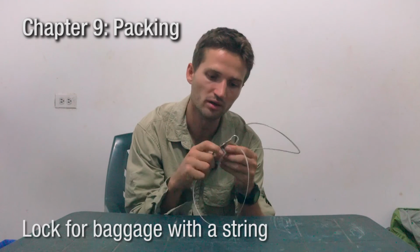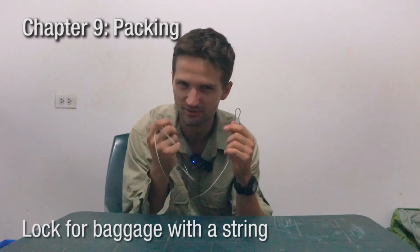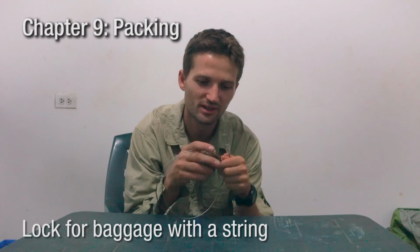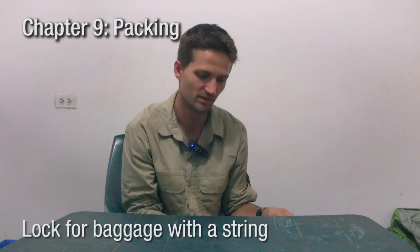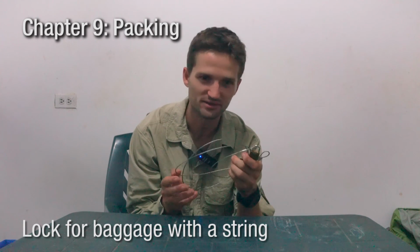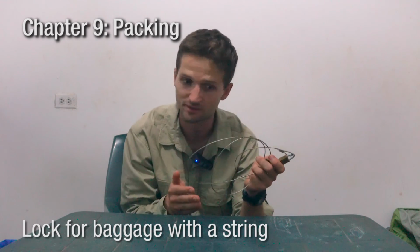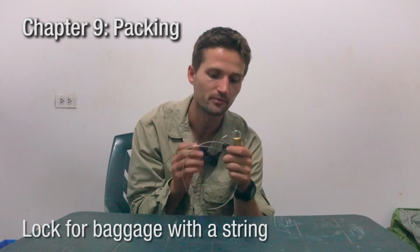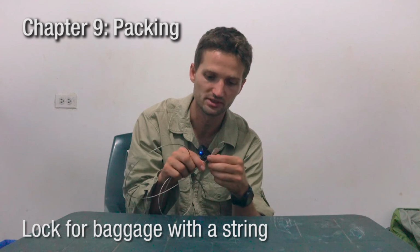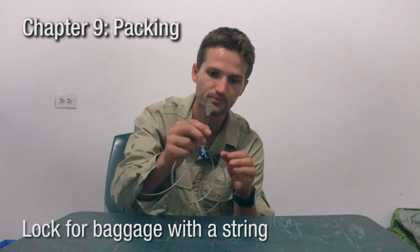This is a simple lock, a small lock with a metal string. This is perfect, for example, for the bus. And when you sleep, they can rob you. Believe me. So you can just put a string around your bag when you're sleeping, put it to your leg, put it to the chair, and you will sleep more comfortable. Or not just in the bus, wherever you can just put the string around the bag. You can still cut it, you know, but it's something that takes time to open. And it's really simple. You could even make it, I made it: you buy a metal string, you buy something to make this loop, and you buy a small lock.